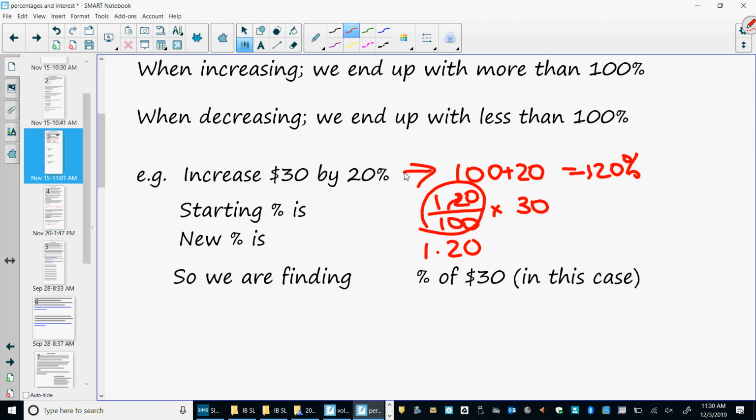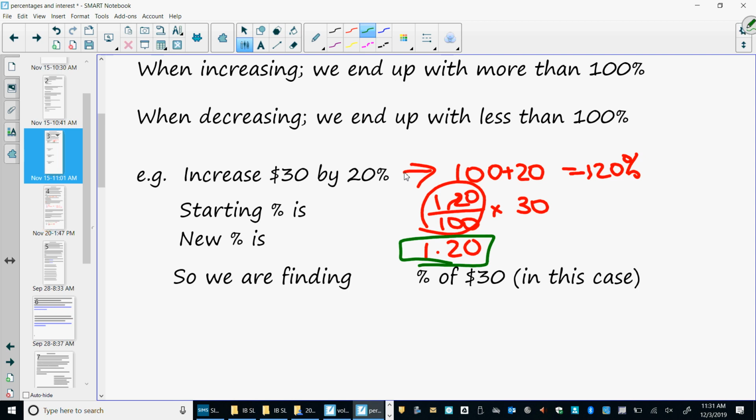Ladies, everyone should have been able to answer that. You know how to divide something by 100, by 1,000, by 10, by a million, by anything. You're moving your decimal point however many zeros there are. So if there were 15 zeros on the bottom here, you'd move your decimal point back 15 places, yes? This 1.2 or 1.20 is known as our decimal multiplier. So if we were increasing something by 20%, we would always multiply it by 1.2.